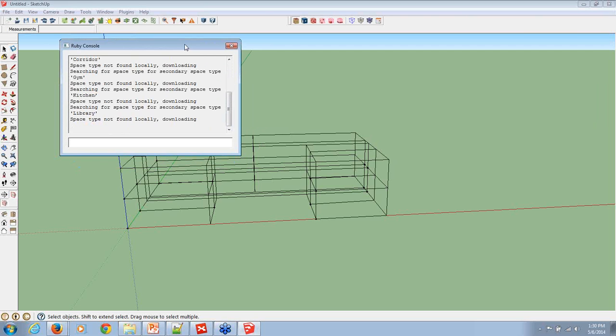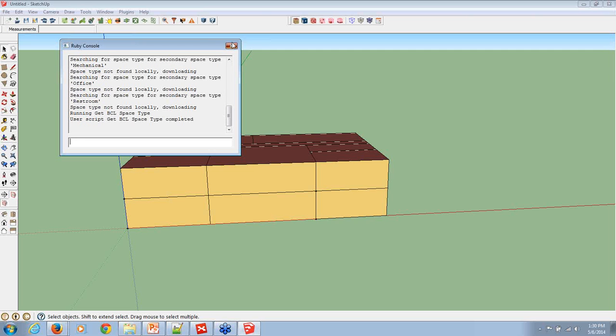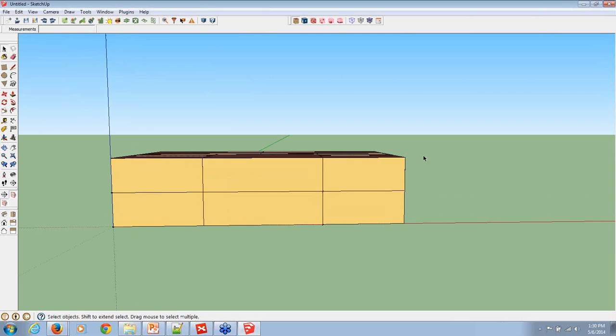And it's a small building. It's 100 by 60, but again, it would serve the purpose for today. So you'll see OpenStudio downloading a number of space types from the remote building component library. Almost finished. Done. Okay, so again, I will select some spaces.